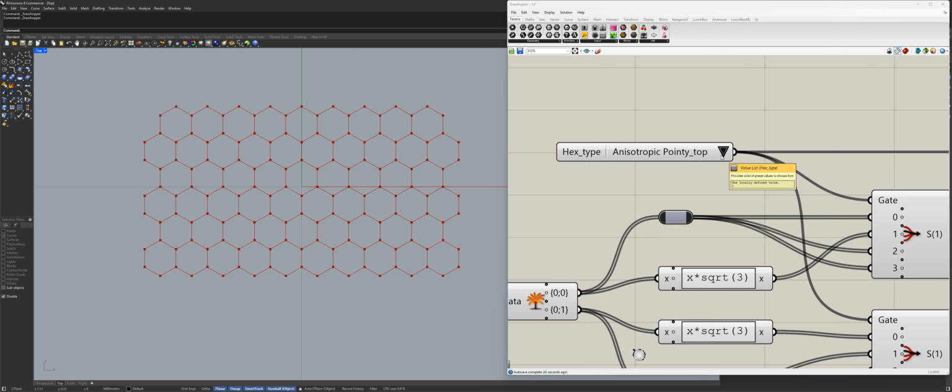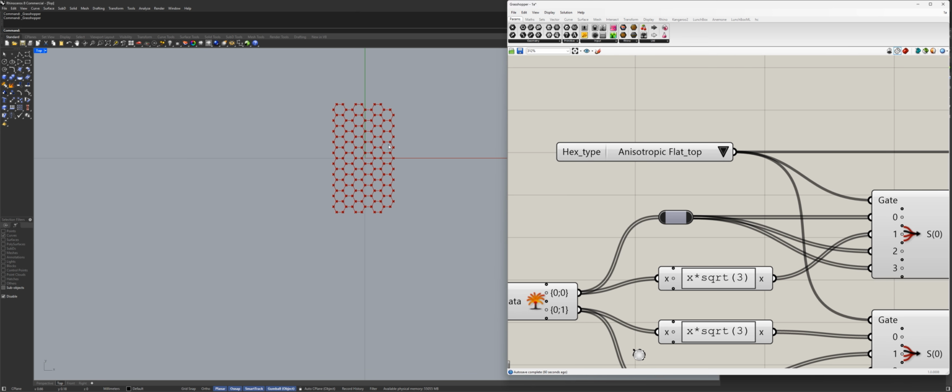Is it an isotropic pointy top, or any pointy top, or is it a flat top? Is it staggered in one way, or is it staggered another way? How many rows and columns do you have, and so on and so forth. That will be once again, if we go with just a brute force method, if we try to do it as we see it, then it will become quite a painful process. Doable, of course, but just not very effective.